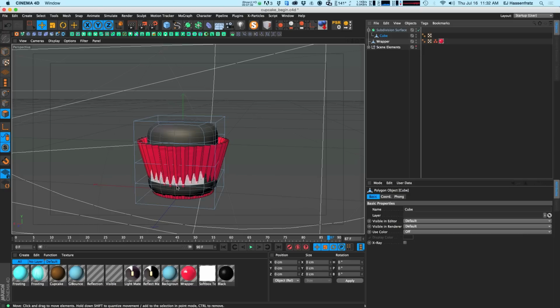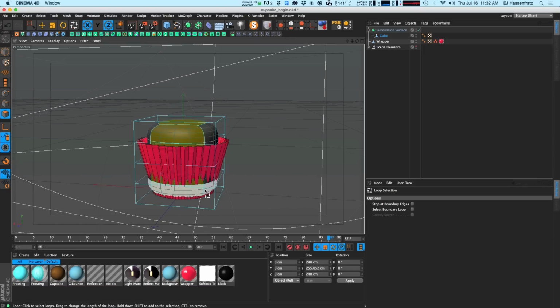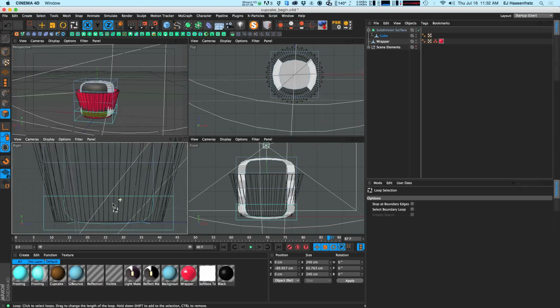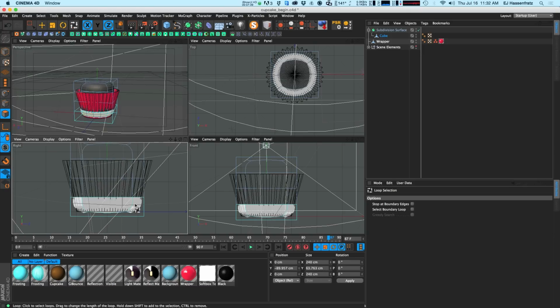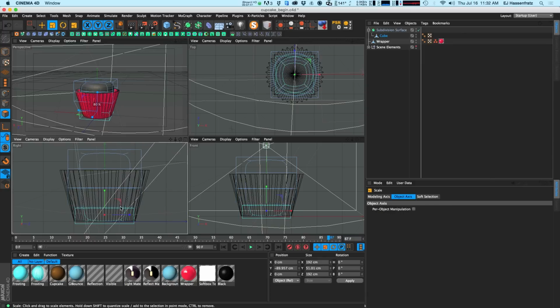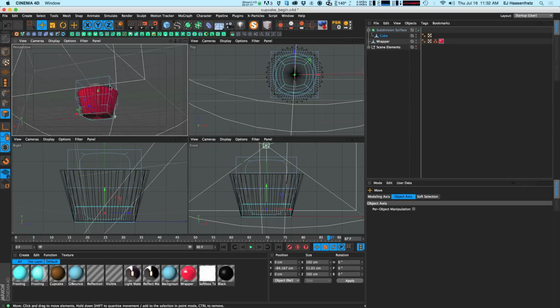What I need to do is go to a side view here so we can actually see everything. So what I'm going to do is just scale down the bottom of our muffiny cupcake so it fits inside of the bottom of the wrapper.